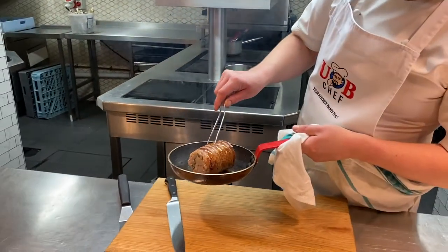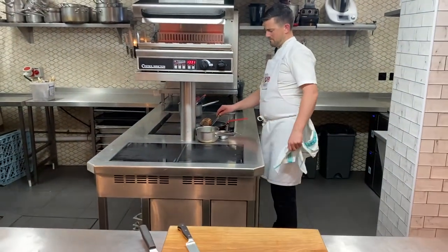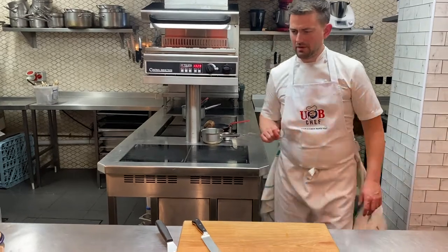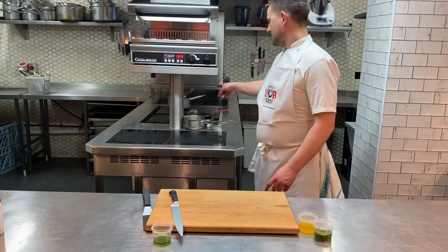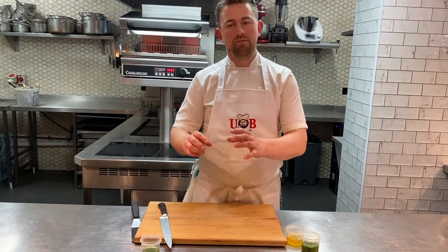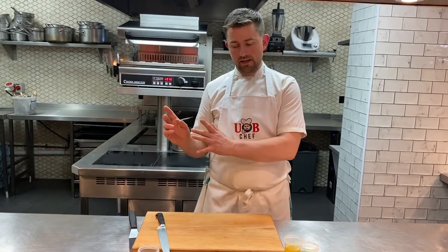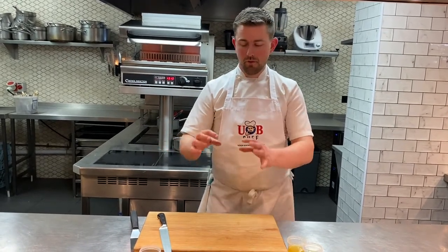See how that's very simple, just to colour that up in the pan. So keep on doing that. My wild garlic oil is ready for that one. Once I've coloured this lamb off, that's going to go in the oven for about 18 minutes. So in your recipe book, I've said for a portion of two, which this is, I'm quite hungry, that's going to be 18 minutes. If you want it well done, add an extra 5 minutes to the total. But in there, it gives you all the stages of how long to cook it for.